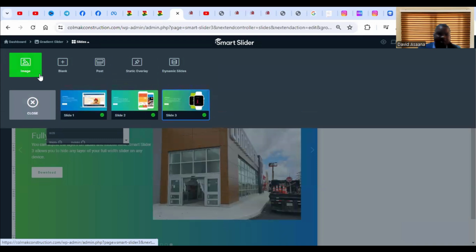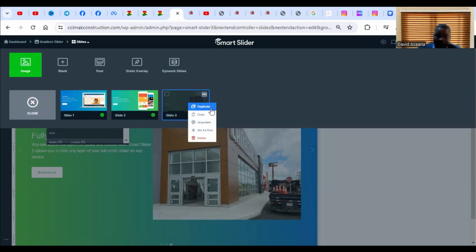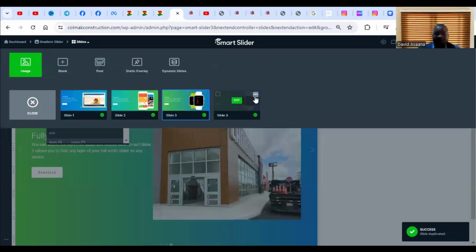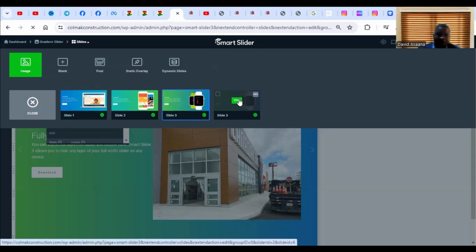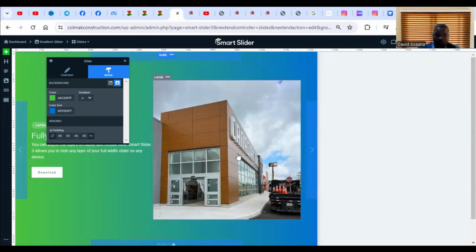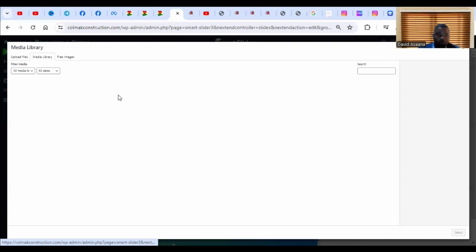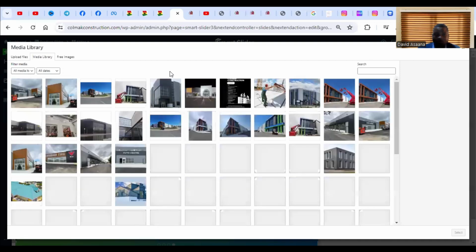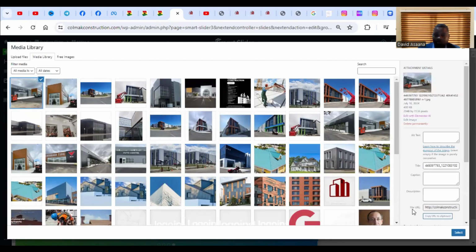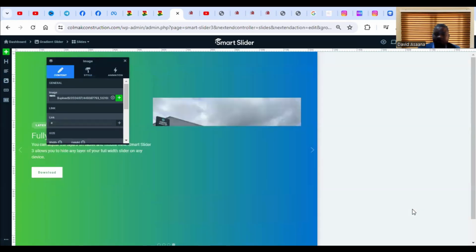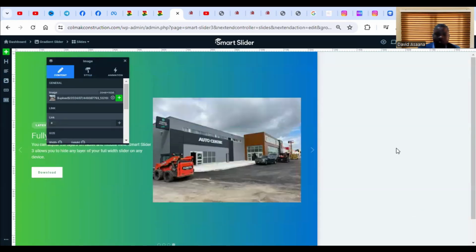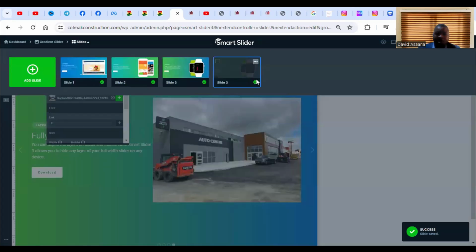Now I'm adding a new slide. Or I can duplicate this one. So let me duplicate this. So I'm going to edit the last one. And put this one. And then I'll save it. Then I'll duplicate this one as well.